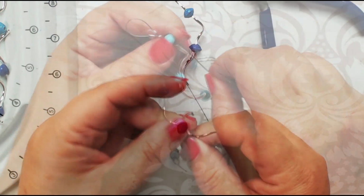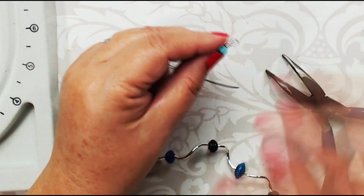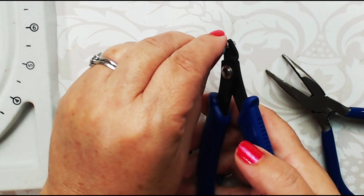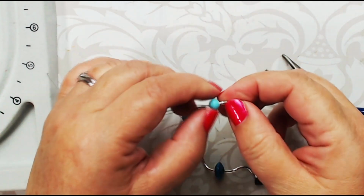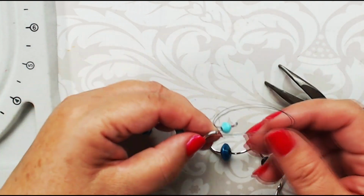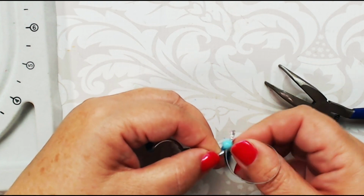I'll finish this off with a crimp and a wire guardian, just like the other side. And we'll tuck the wire tail in, cutting off the extra.